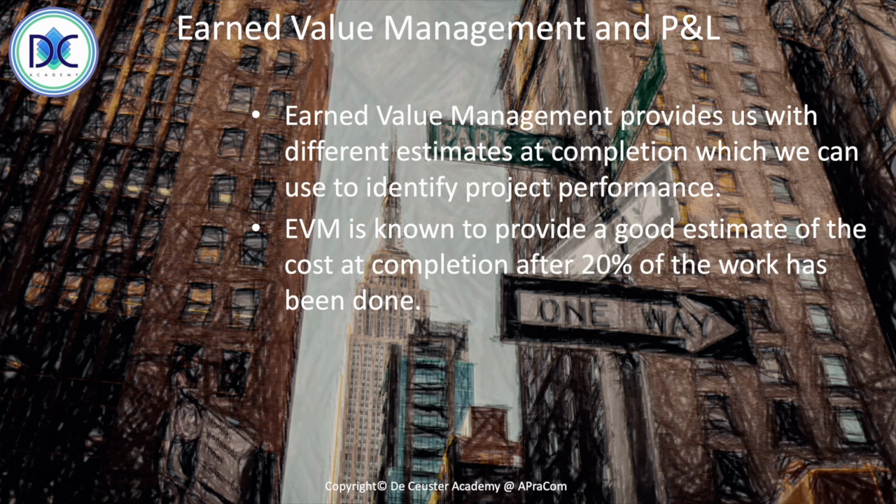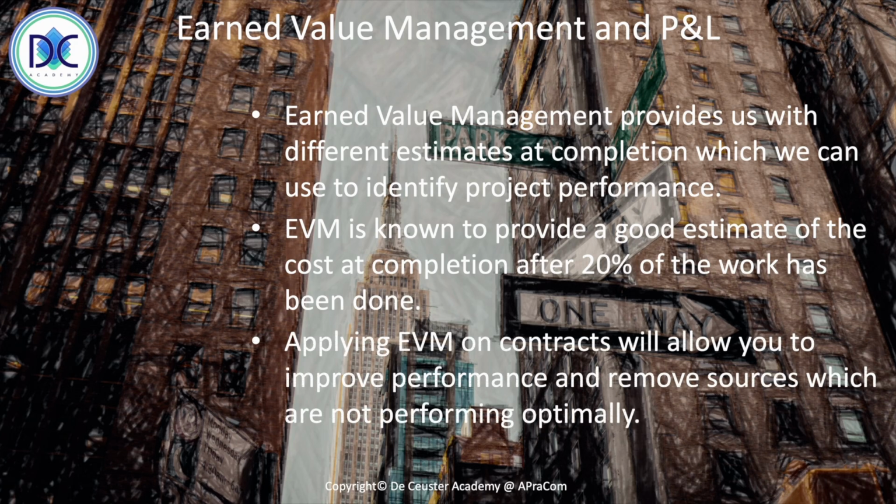Now, it also shows us that at 20% of the work completed, we may run into problems and that we must take some actions. Now, when we look at applying earned value management on contracts, and we are obliged to do them, we can already identify where we are having problems, what we can resolve to get a better result, to get our profit as we predicted, as we estimated at the beginning. So earned value management is very valuable in this case.